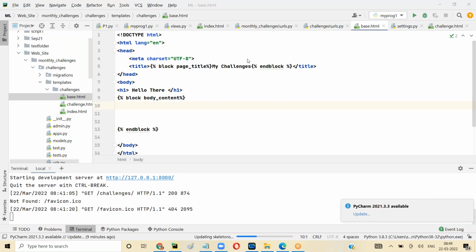Hello, hello, hello. I'm just trying to see the settings. I'm not able to see any settings. So let's go to here.